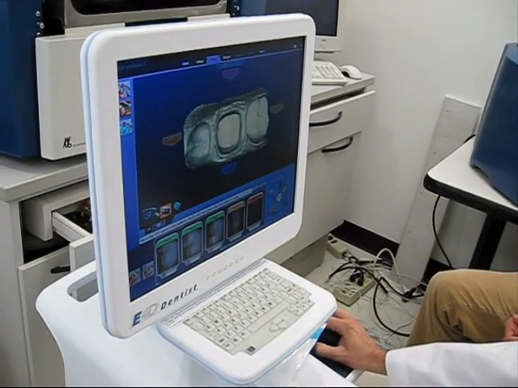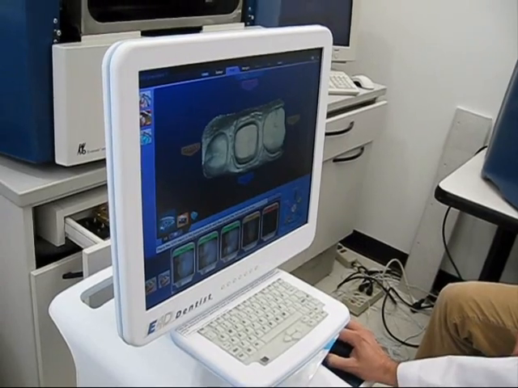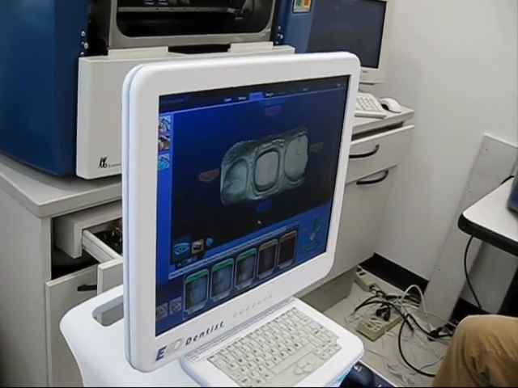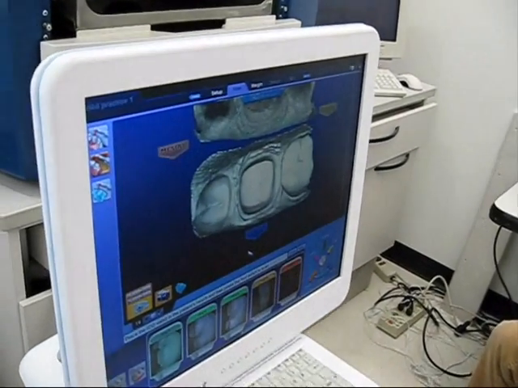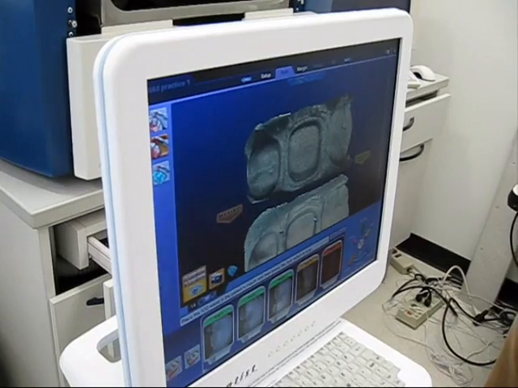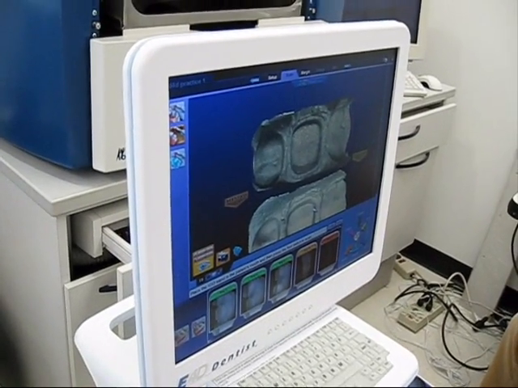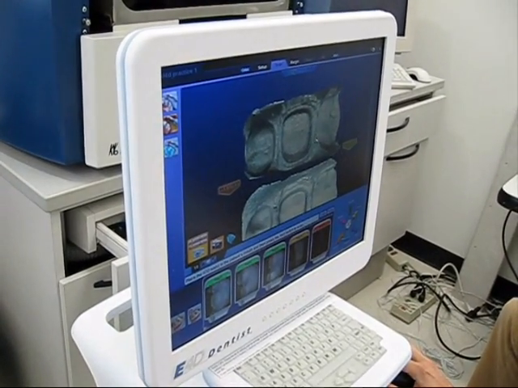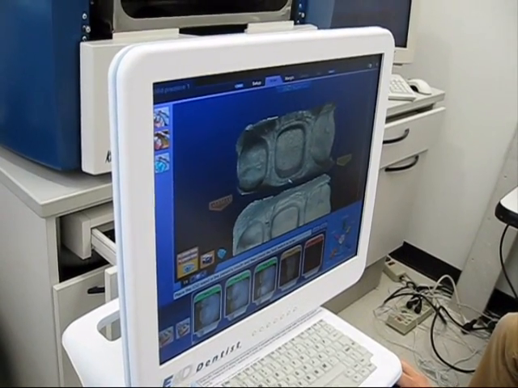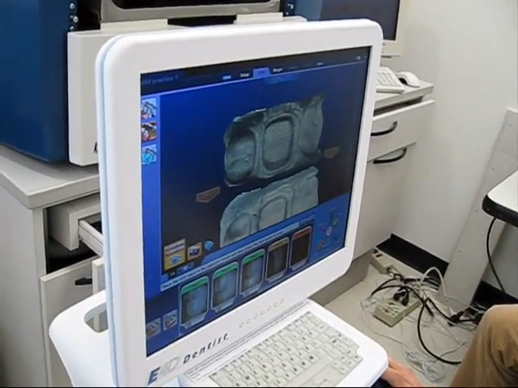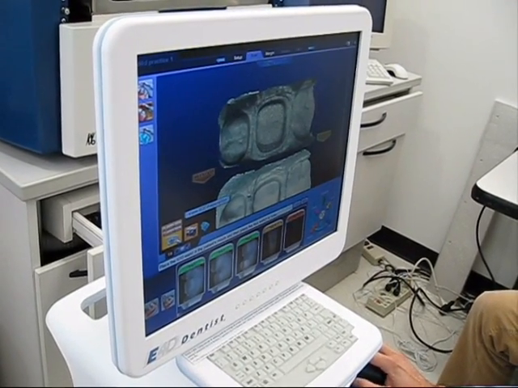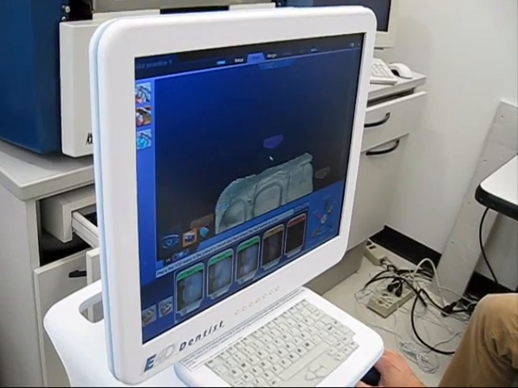And at this point, you can actually switch between this virtual model and what they call the ice view. I'm not sure how the ice view looks on the model. It may not be very impressive, but intraorally it's a little bit nicer because you can actually see your DEJ, for example. You can see the soft tissue. It's almost like a black and white photo. And I can show you some clinical examples on some other cases.